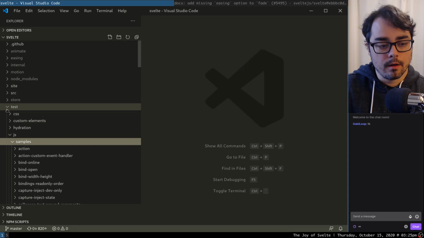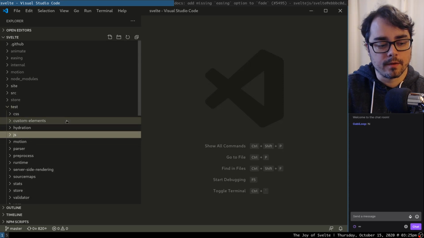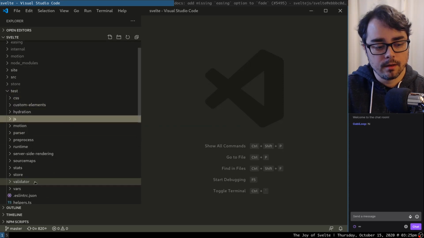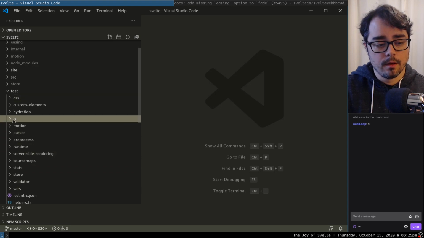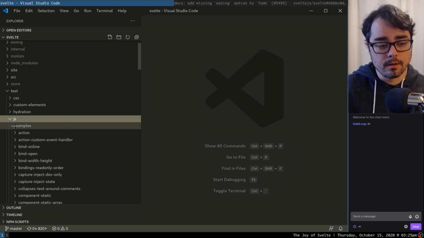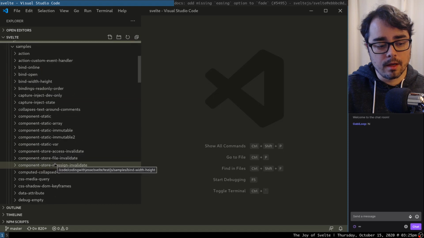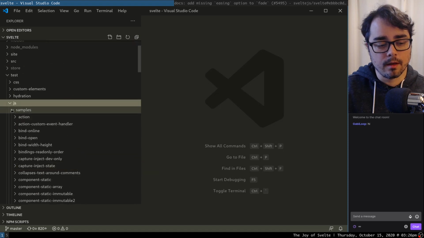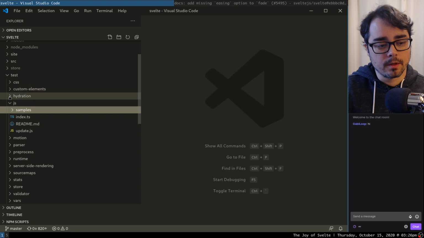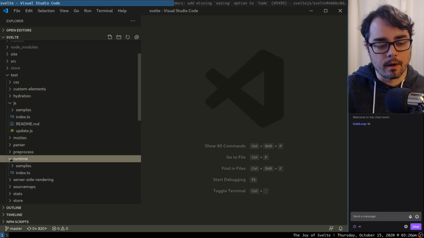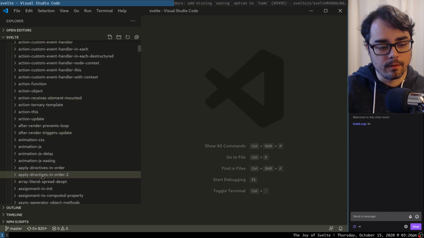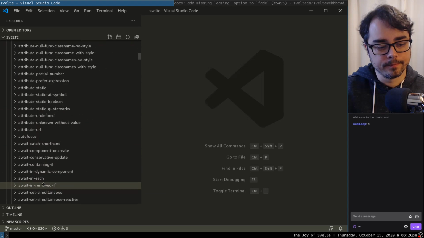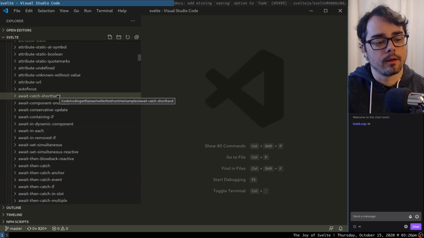So I'm looking at all these different folders and tests. I'm not sure which one's the best. I see JavaScript. Maybe that's related, but it's sort of related to await, so maybe I should look for await somewhere. It's runtime, maybe? Let's see if we find an await test somewhere. There's some await tests.